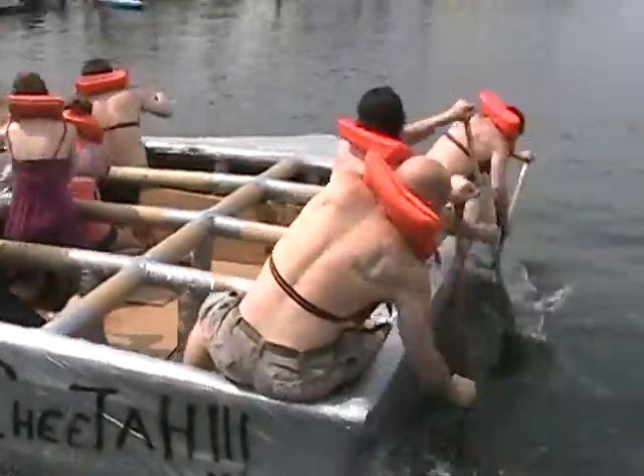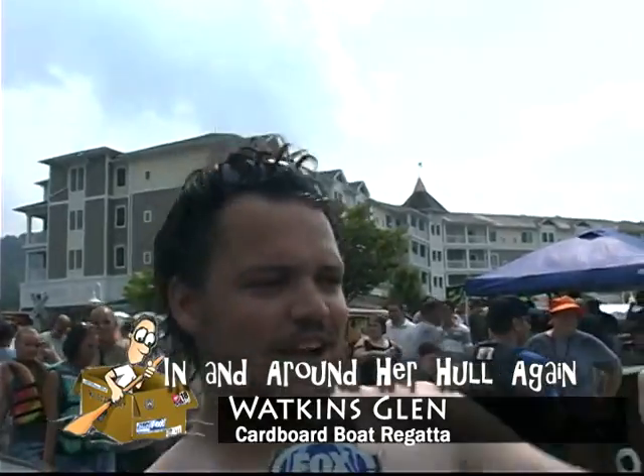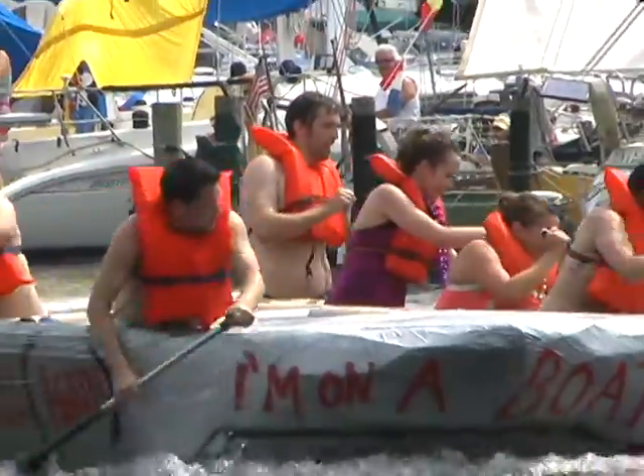This boat you had last year, didn't you? It's the same design, a little bit bigger, to accommodate the party-esque theme. So we're going to have some fun. How long did it take you guys to build it? We started on Monday night, just built it after work. Just had some fun doing it.